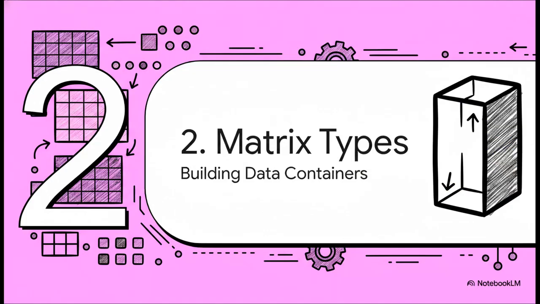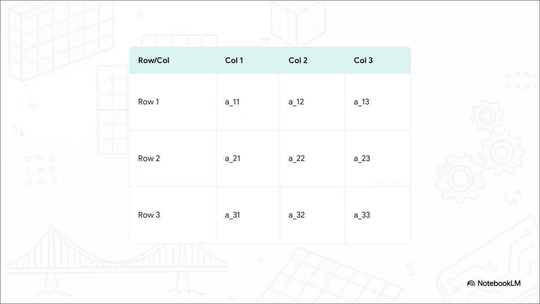Section 2. Matrix types and notation. Building the data container. Let's talk about how we turn those messy equations into what is essentially a highly structured spreadsheet. I want you to think of this n by n matrix not as some abstract math concept, but as a rigid data container. Every single row and column has a physical meaning. The rows are horizontal sets of elements, like say all the forces acting on jumper 1, while the columns are vertical. We use the notation Aij to pinpoint an exact element. The I tells you the row and the J tells you the column.